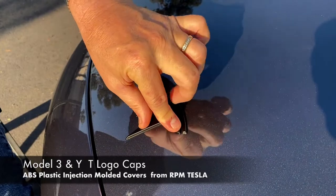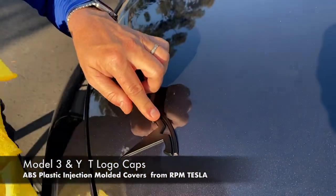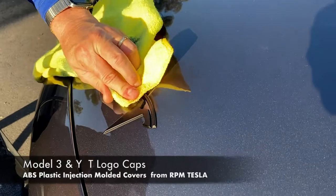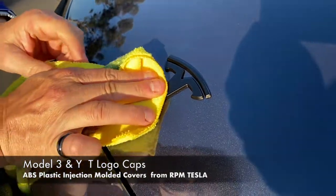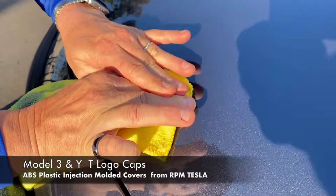I mean, that's it. Now, we recommend a couple of precautions. We recommend that you use a microfiber towel to add pressure. Now, this pressure is gonna help the pressure sensitive adhesive tape bond to the chrome. And it's only gonna bond if you've got it clean. So you've gotta clean it up really good. You gotta put pressure on it.